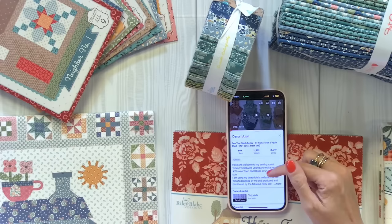They would like to know, and I think this question is kind of funny because I already know the answer. How do you predict trends when you work on fabric so far in advance? Your collections are always on point. Love your work. Oh, thank you. But I never predict trends. I don't sew for trendiness or anything like that. I simply design what I love, in the style that I love, in the colors that I love, and then I hope you all love that. And that's just what I do.